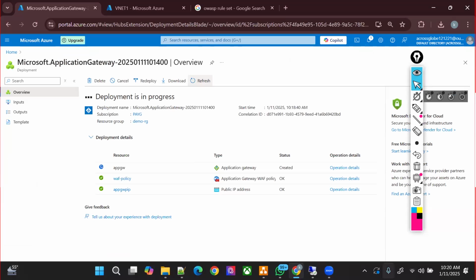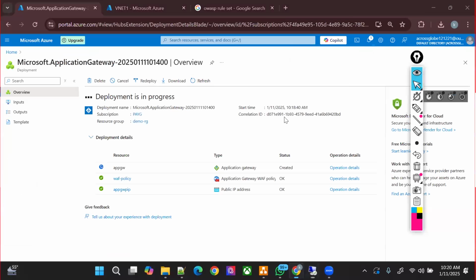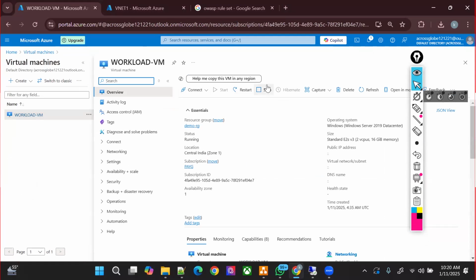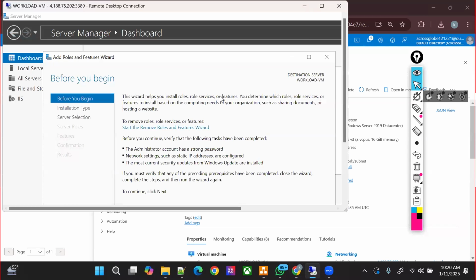In the meantime, let's see if my VM is ready so I can configure my DNS. Sometimes it happens, like I was getting that my VM agent was not ready. Don't panic. It happens. The VM takes some time to come up properly, and so does your agent. So wait for some time until the Azure underlying infrastructure finishes. You will automatically get this resolved. So now I have that. Let's just move there. Add roles and features there again.